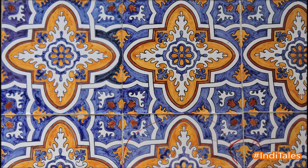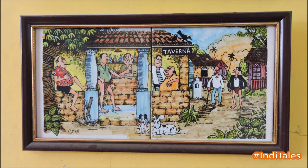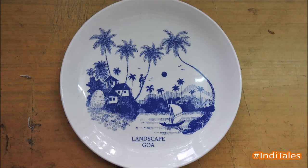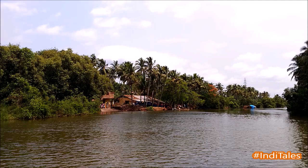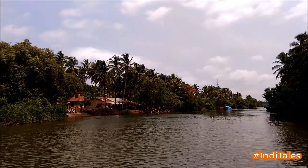Namaste! Come with me to see the making of this beautiful, colorful Goan hand-painted tiles called Azulejo. For this, let us travel to the quaint northern Goan village of Bikoli. You can take a ferry to this village and meet Shankar. I am Shankar Turi and I am an Azulejos artist of Goa.